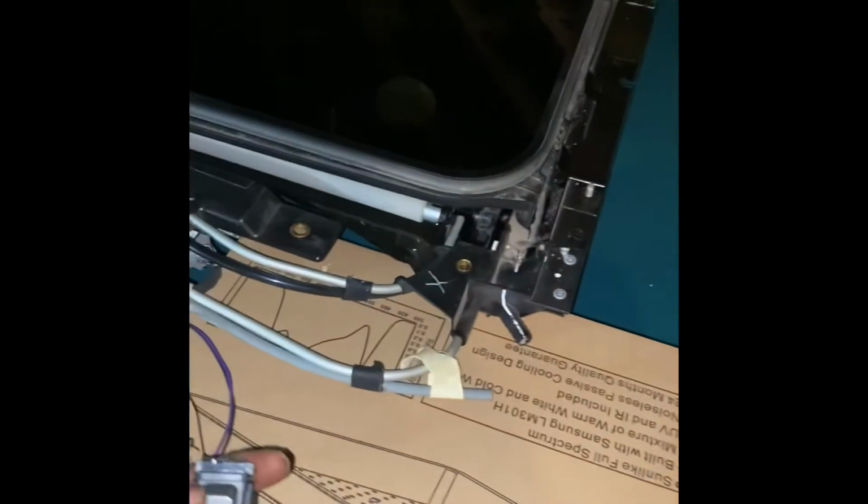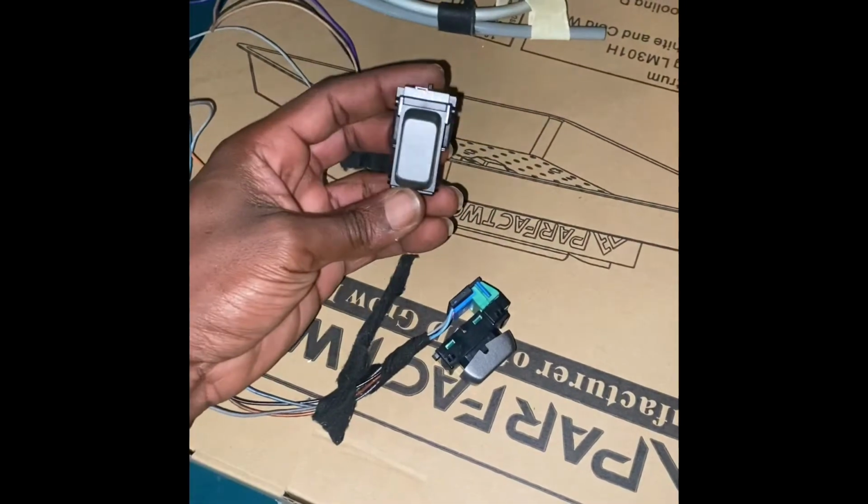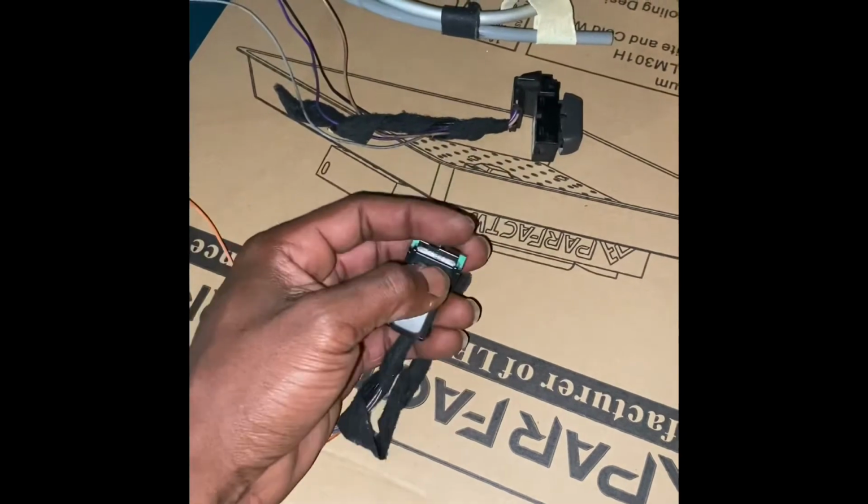But yeah, YouTube, that's it, man. That's the update. I got it all together, figured out I needed both of them switches. That's what I needed, both of them switches. That's what got me in the game there.